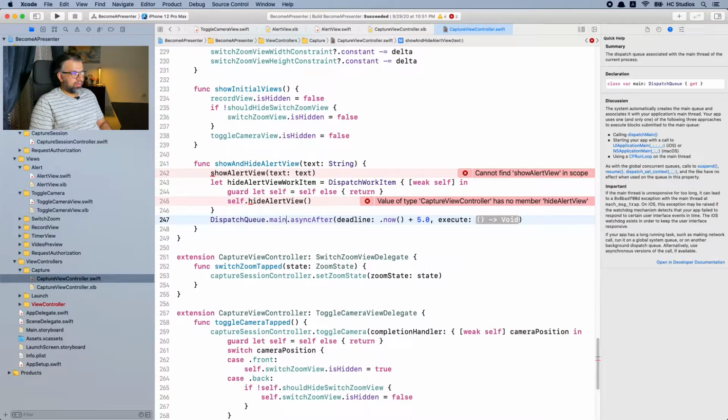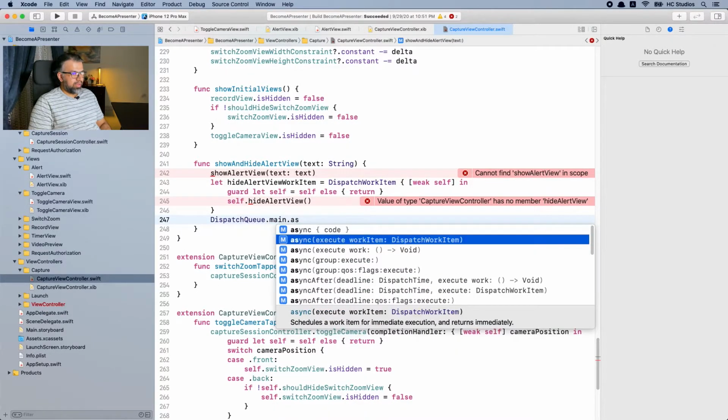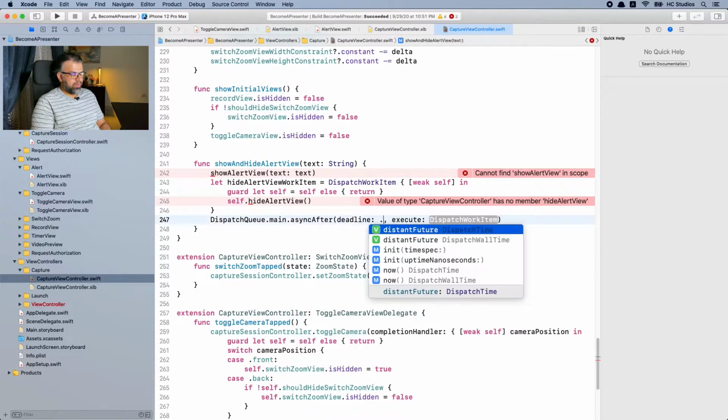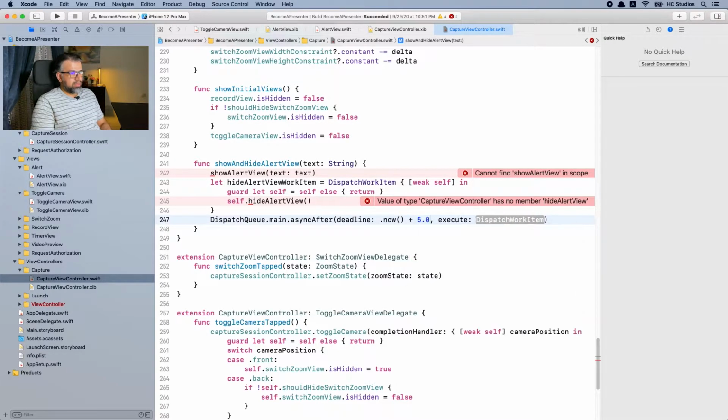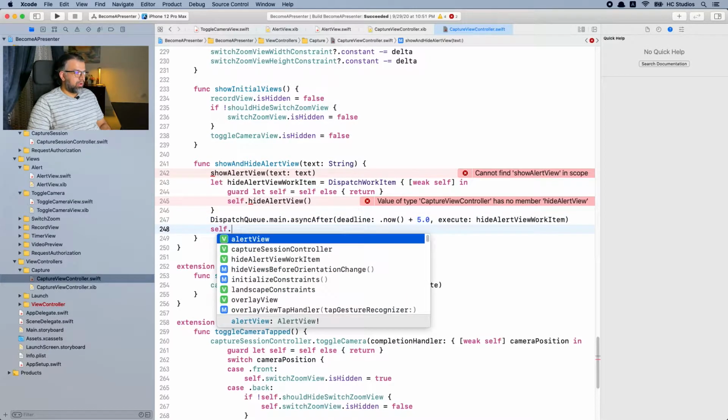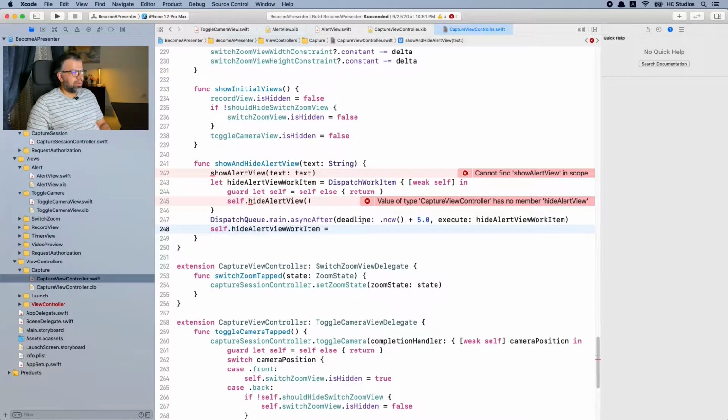Sorry, not this method, the other one. asyncAfter here, now plus 5 seconds, and the work item is going to be this created work item over here, and I'm going to keep it also as a reference to the class parameter that we have declared before, so we can cancel it. Now we will be creating the show and hide alert view methods below.